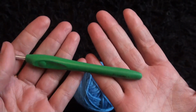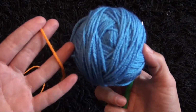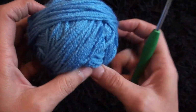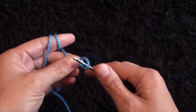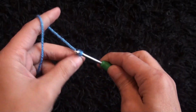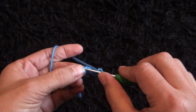Hi guys, so in this video I'm using a crochet hook in size 4 millimeters and yarn in two different colors. Yarn is in size 4 medium, so I'll start with this yarn. I'll start by making a slip knot and then I will chain 6. So now that I've chained 6, on the last chain from the hook, I'll make a slip stitch.